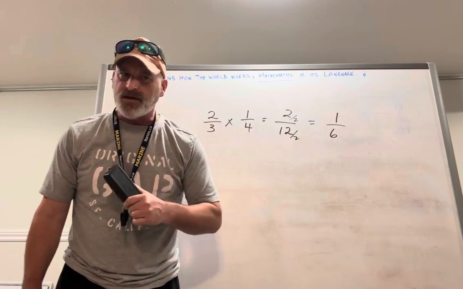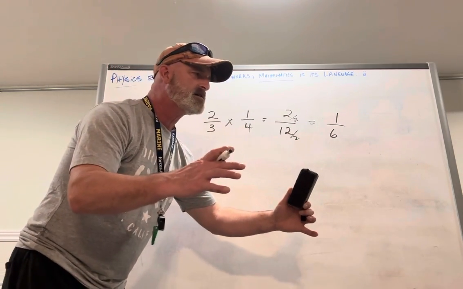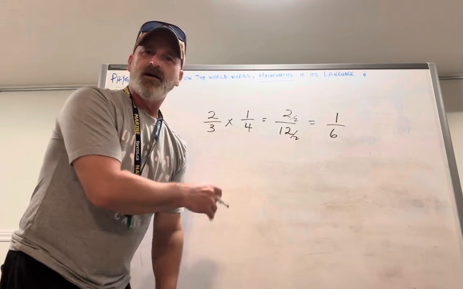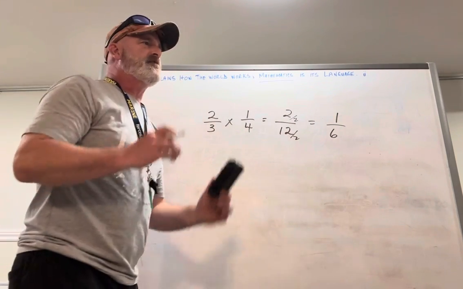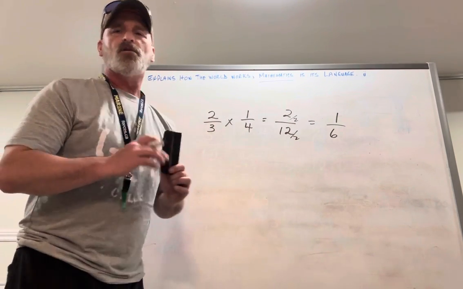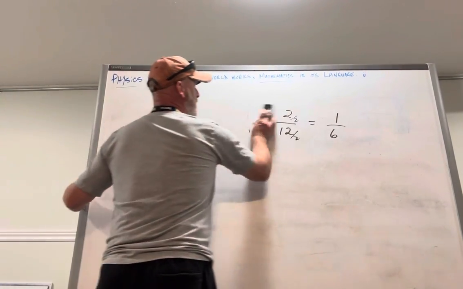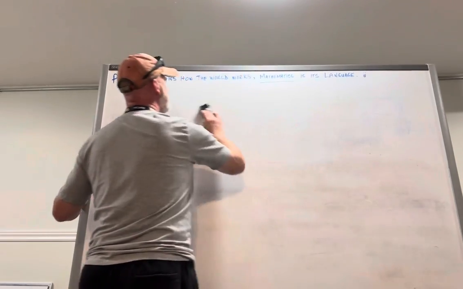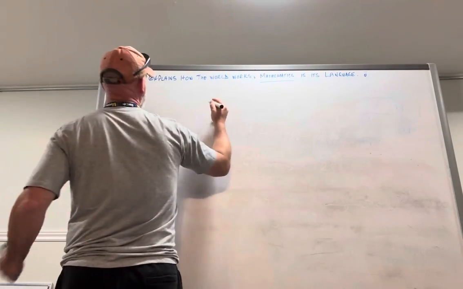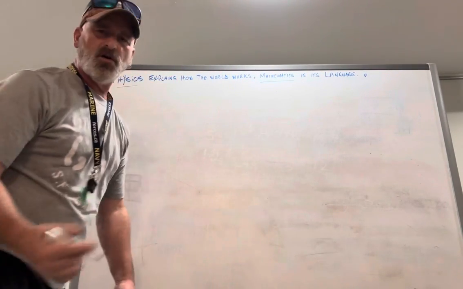And if you don't believe me, take a big round slice of circle and cut it in 12 and put 2 of them in their slices and find out if you have 1/6 of the pizza or whatever. I'm guaranteed. Math rules. All right. Division, same thing. It's just multiplication. That's all it is.